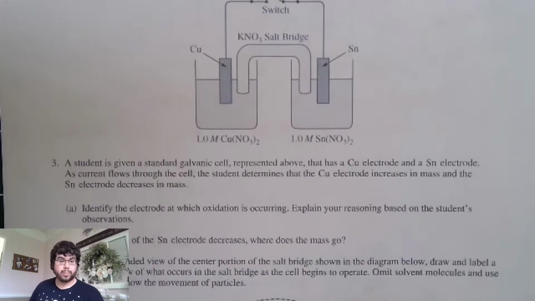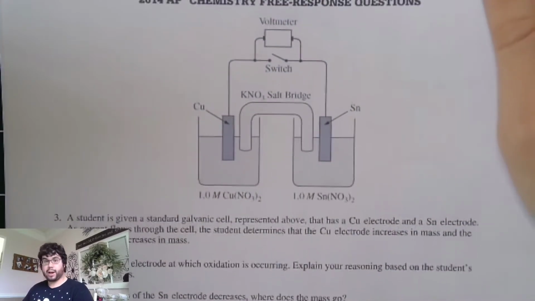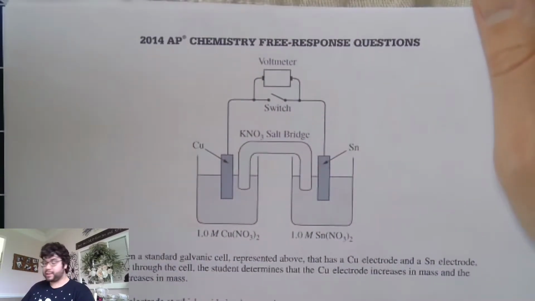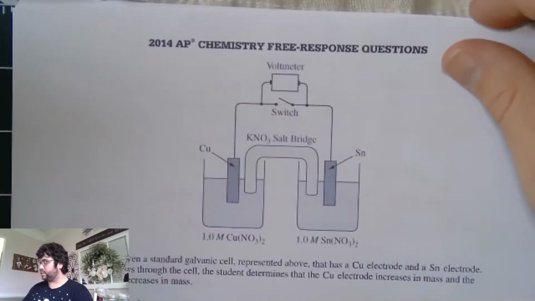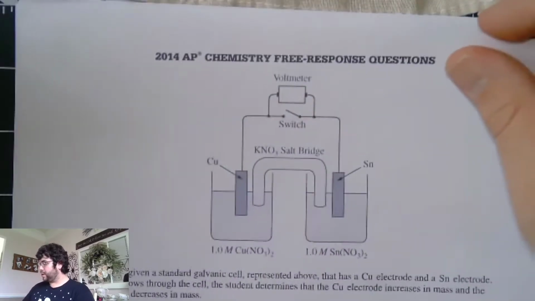Hey, AP Chemistry, I'm coming to you again with some solutions to some of the FRQs from that practice test that I gave last week. This is from the 2014 practice test. There it is. And you guys had questions about number 3, number 5, and number 7. It was very nice, the odd numbers. And I want to go over them.